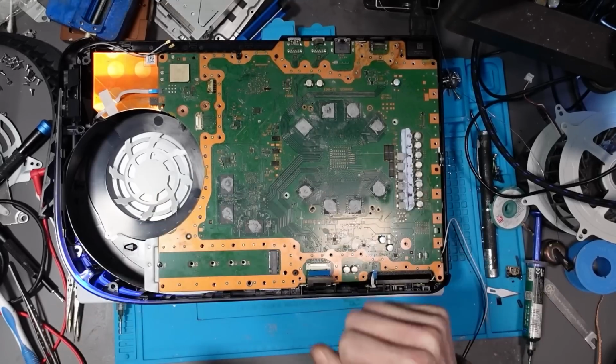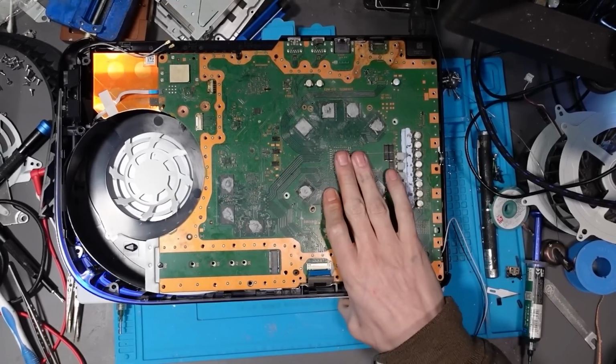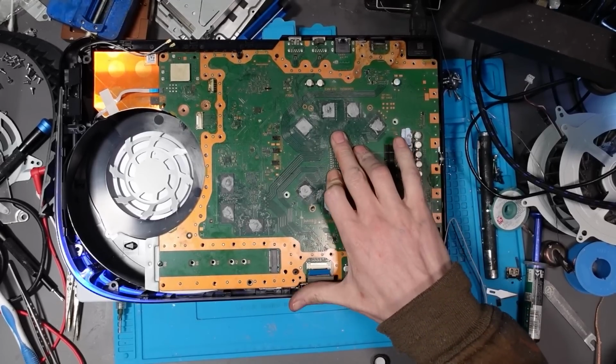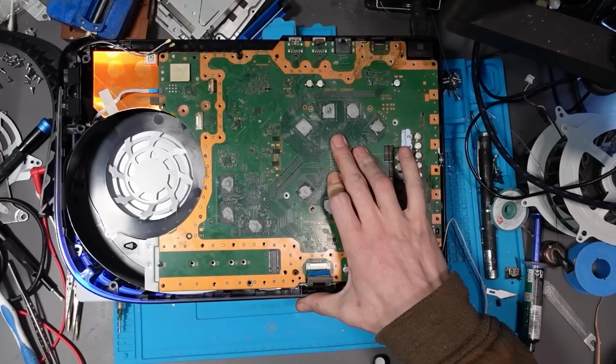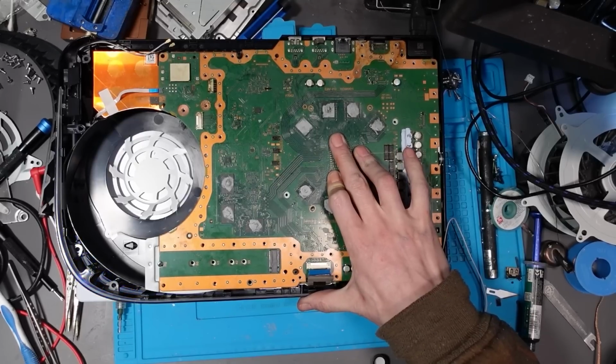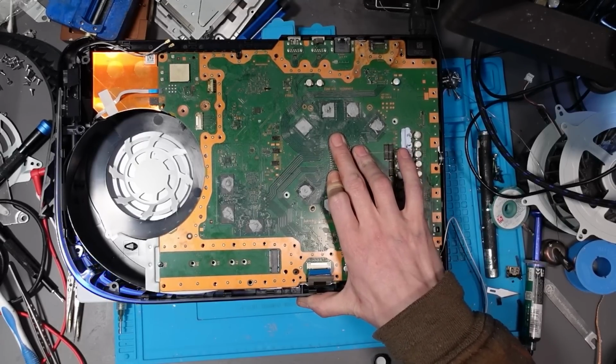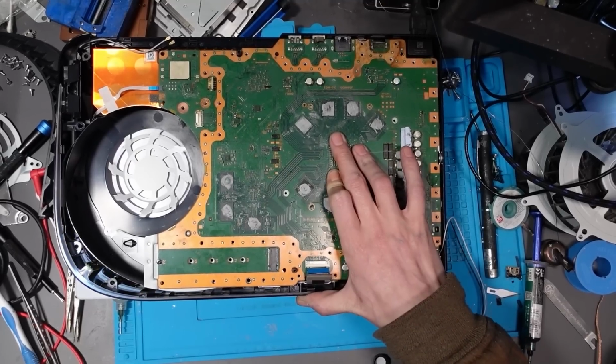Please turn on. Come on. Yes. Yes, let's go. Is it going to have a white light? Shut up, multimeter, you prick. Come on, white light. Come on, white light. Yes, let's go. That's what I'm talking about.